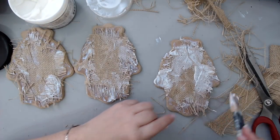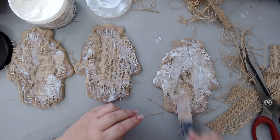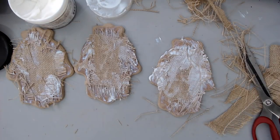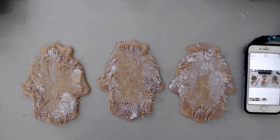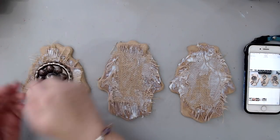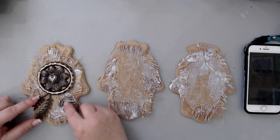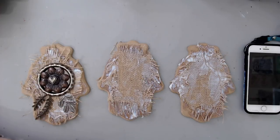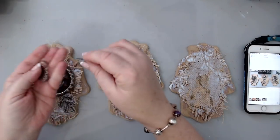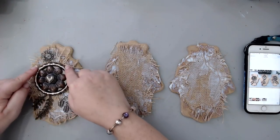So I gathered a few metal embellishments from Prima Finnabair, lots of mechanicals that I had in my stash that I wanted to include in each of the backgrounds. And I placed them on the substrate and arranged them the way I wanted. Then I took a picture of it, and all I'm doing now is just copying the picture that I had taken with all the different elements. I didn't want to spend time during this video to show you how I'm arranging the composition.